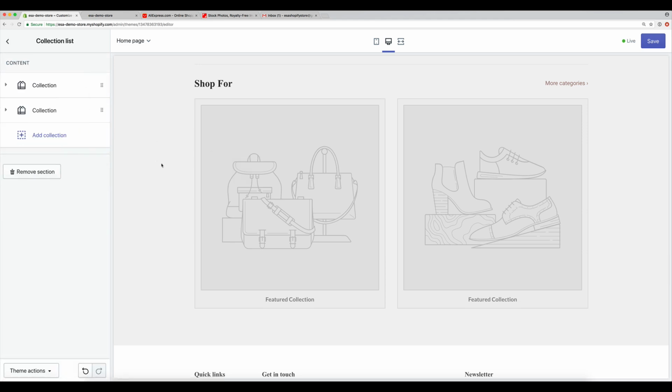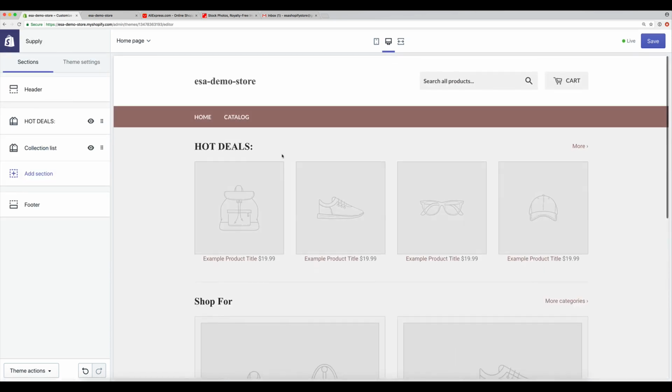Now, over here in the submenu, it's going to give you the option to put 2 different featured collections here. Now this might be on the left dog stuff, and this one on the right might be cat stuff. This one on the left might be women, this one on the right might be men, right? So you're going to be able to customize any and all of that very soon, okay? Now back up here at the top left, you just hit back. Now this is our site.